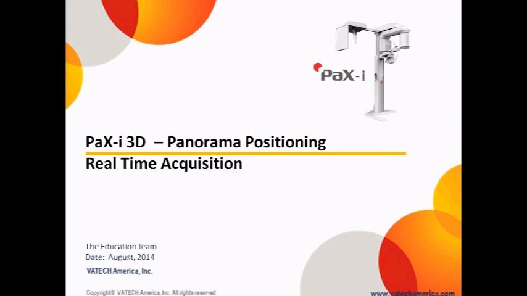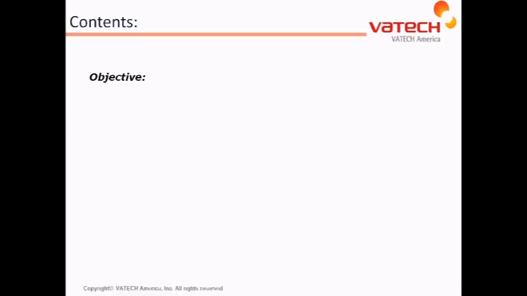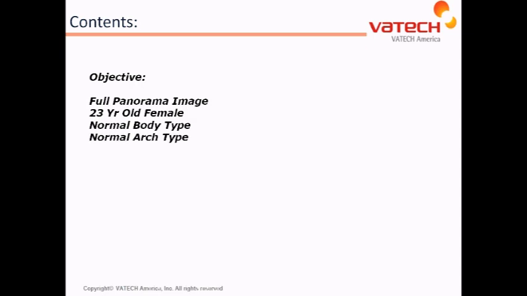In today's session we're going to discuss the steps of capturing a full panorama image using the PaX-i 3D system in a real-time acquisition mode, with the objective to capture a full panorama image on a 23-year-old patient with a normal body type as well as a normal arch type.